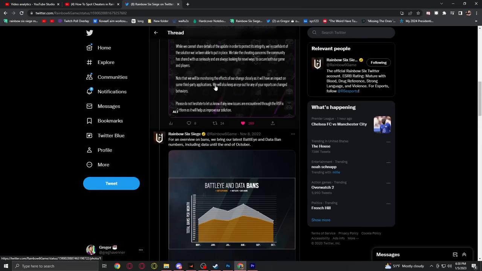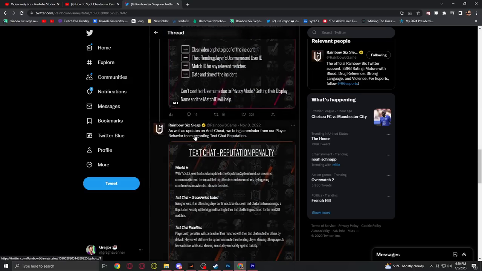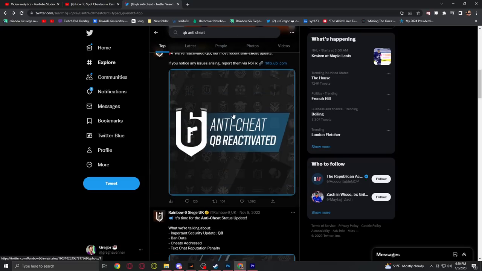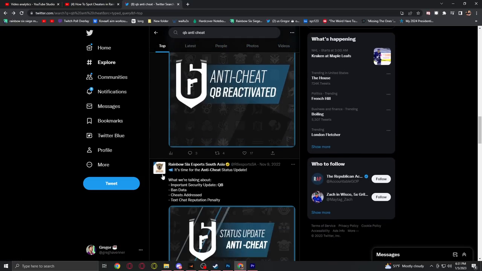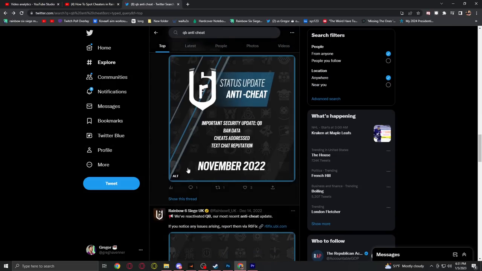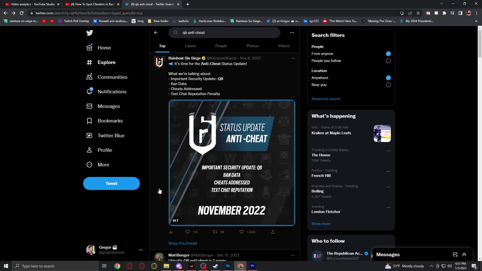So this idea here was to make a new version of the game repeatedly, and then at this point, somebody would have to make a brand new line of code in order to get around this security countermeasure. That is a very rudimentary way of putting it. Correct me if I'm wrong, if you actually know how software engineering works, unlike me, in the comments below. But yeah, QB anti-cheat. We're benching this quarterback, is all I'm going to say, because I don't know what the hell's going on.